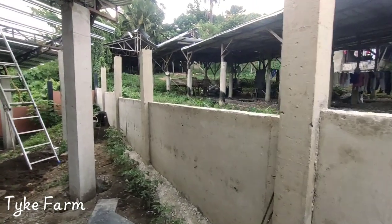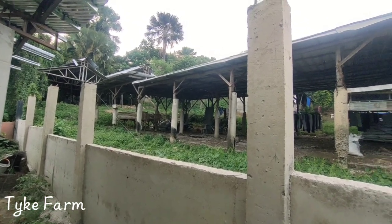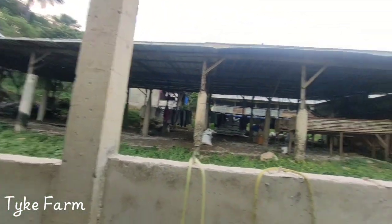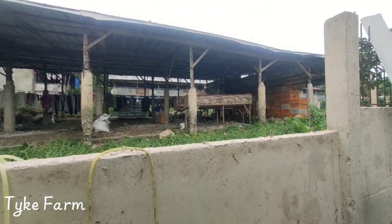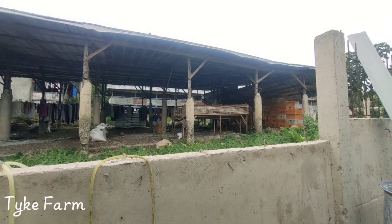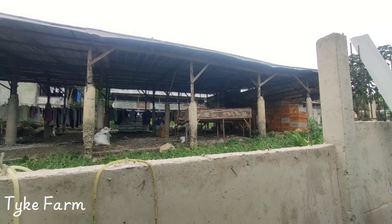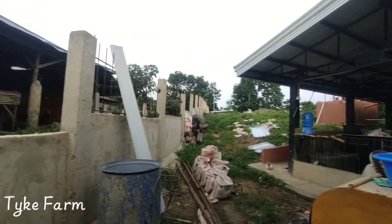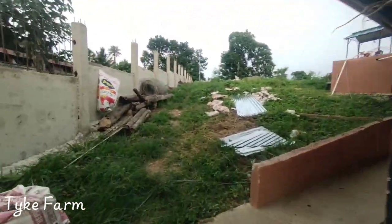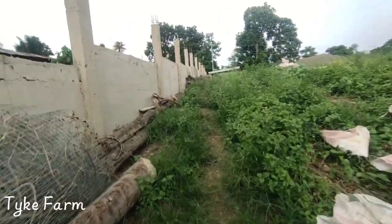To give you an idea, that's what we've basically got, the same as that shed next door. We've got a roof on legs, and as you can see there, they've got chickens in bamboo cages, 2 banks. I don't know how many chickens, maybe 40, 50, and that's how they do it traditionally here. And they just go around every morning and pick the eggs off the bottom, whereas with metal cages, the eggs roll out to the front and they've got a trough in to feed them as well. But that's the traditional way.